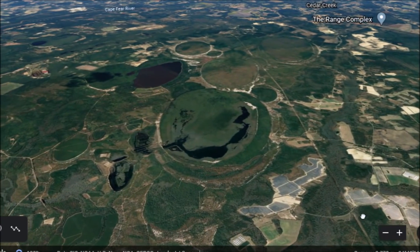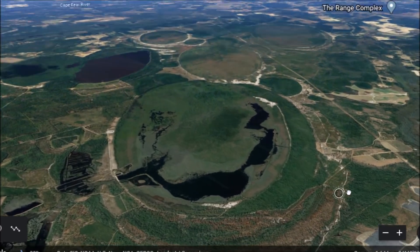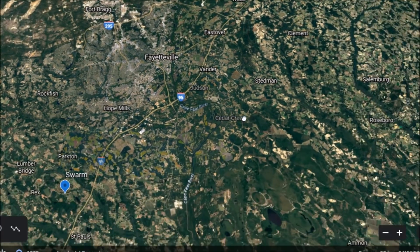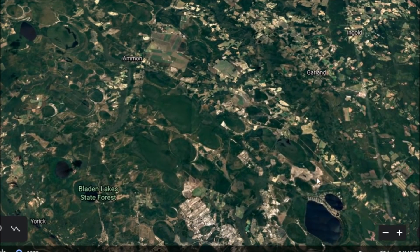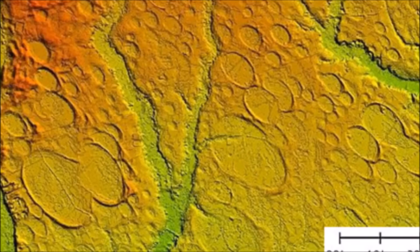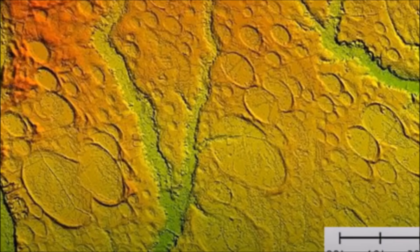Here is one lake — it has an odd lake shape formation. But when you look at it from overhead, you can clearly see it's in one of these bays. The area I'm showing you is just south and east of Fayetteville. There is one area where there's not too many homes or neighborhoods. A lot of these are still totally visible on Google Earth. Here's a little comparison I made — this is Robeson County, just south of Fayetteville. You can see a lot of them on Google Earth, but with LiDAR you can see a lot more. You get an idea of how intensely these are imprinted in the Earth. That comparison was done just east of the Laurenberg-Maxton Airport.